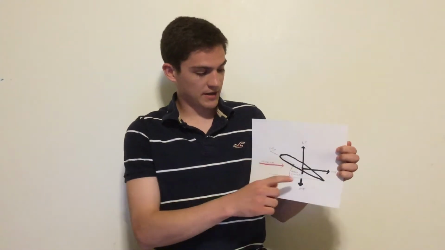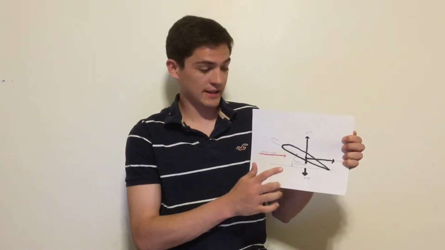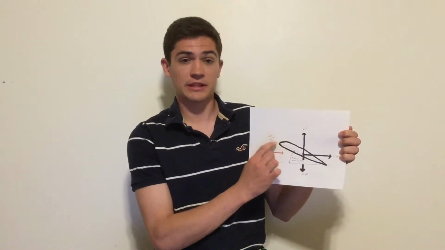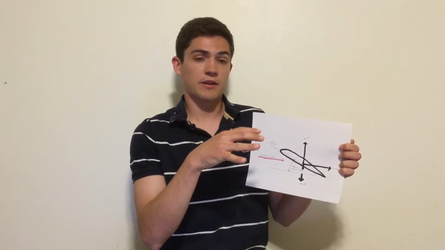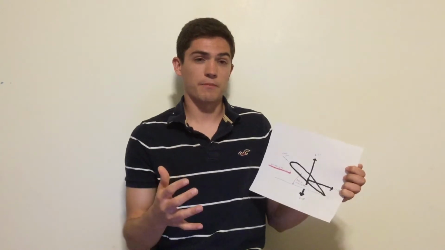A stall is when the critical angle of attack has been exceeded. The critical angle of attack is the angle between the chord line, which is an imaginary line running from the leading edge to the trailing edge of a wing, and the relative wind. When that has been exceeded, the airflow separates from the wing, making the wing not produce any lift.